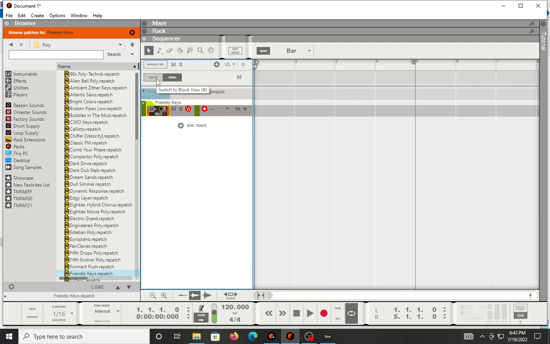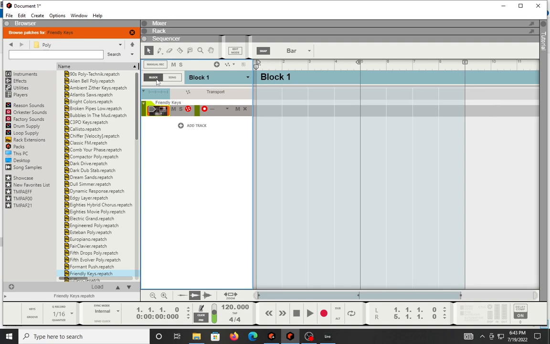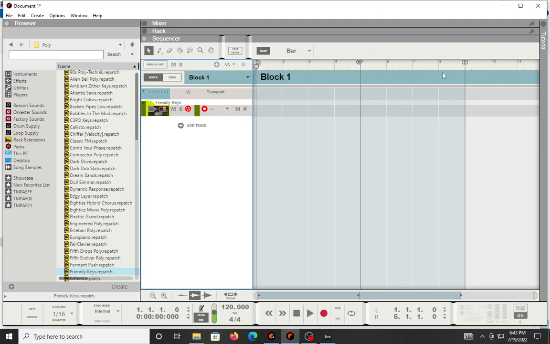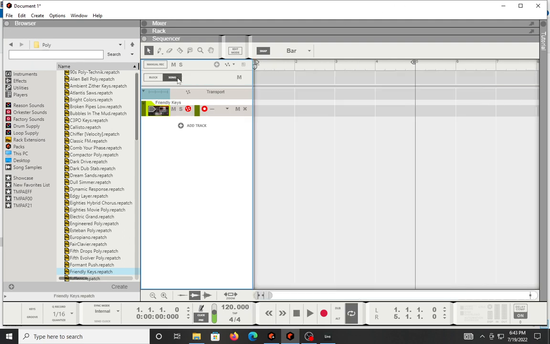However, you can also use blocks mode by, in this case, pressing B or clicking on the icon to switch to block mode. You can also go down to options and select enable block mode. This will allow you to build your songs into chunks, build parts of your songs, and you can have up to 32 blocks, and then you can just arrange those as needed. I have very rarely used blocks mode, but I know a lot of people that do like that mode and they enjoy it, and it's a very good feature.